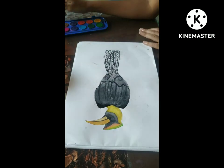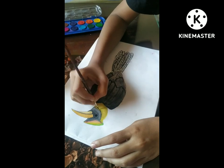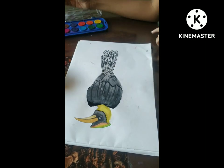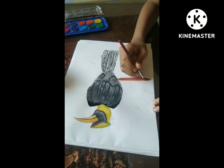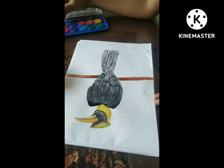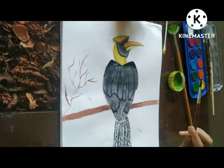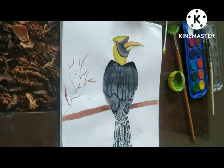At the abdomen area and the down part, I have also given some detailing. This is also my beginning, so you can start just like this. Now I have started outlining the bird portion, including the eye portion. Now I am outlining the branch on which the bird is sitting and getting started with that, drawing some branches with my brush using black.